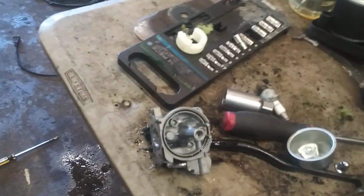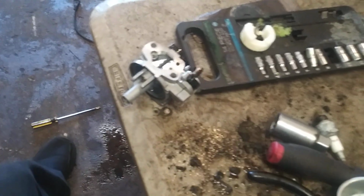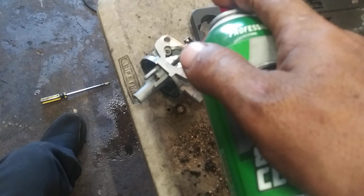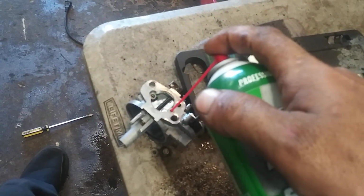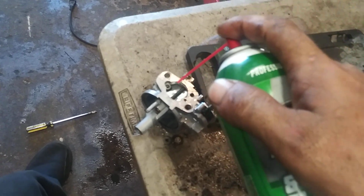Make sure you wear safety glasses. This gets in your eyes, it will hurt. If you do get it in your eyes, don't freak out. Just sit there and blink for a couple of, like 30 seconds, and the pain will go away. It'll evaporate. See it coming out the bottom?